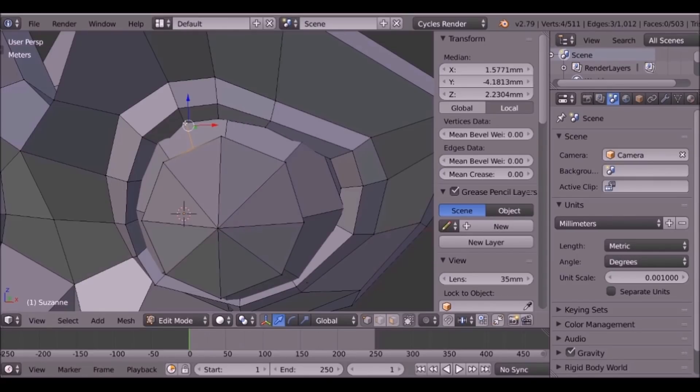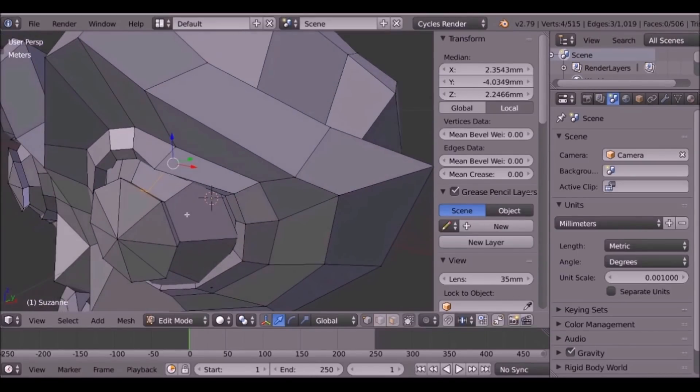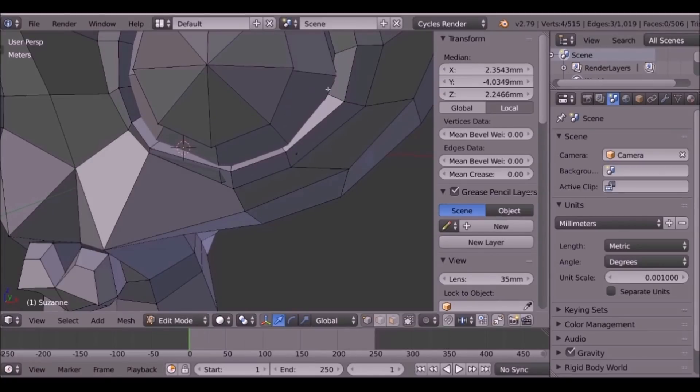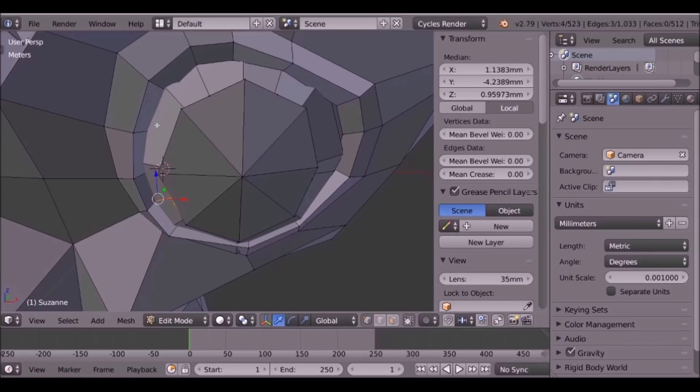We want to add this purple line right about here. We'll eventually join up the two vertices so it's one object, but we need to make sure we add enough edges. This edge will go to this one, and this one can go to this one. So let's add another one here with Ctrl+R. Make sure we do it on this eyeball, not on the face. It's very tricky to see which area is which, but you get used to it. We need to keep adding loop cuts until all vertices have a matching partner.